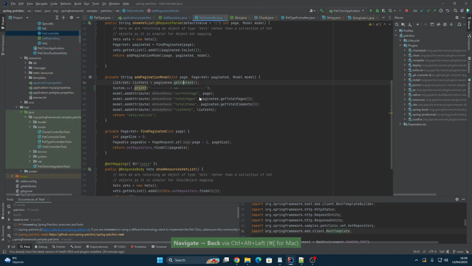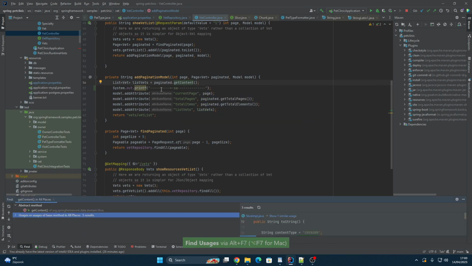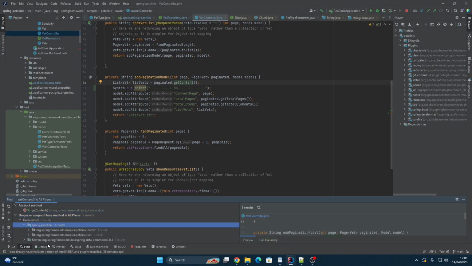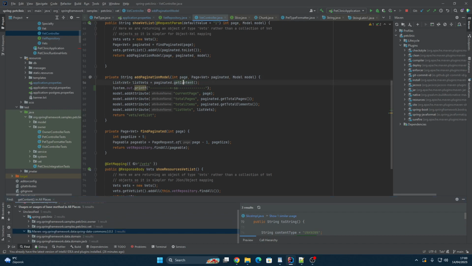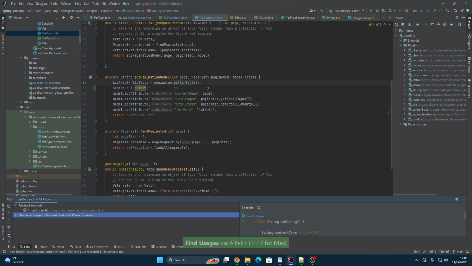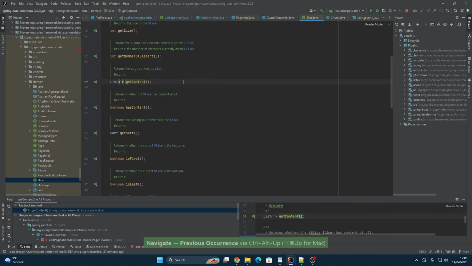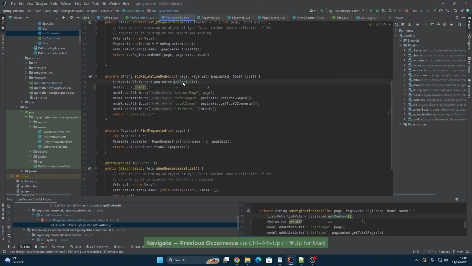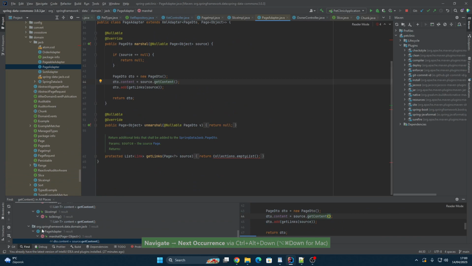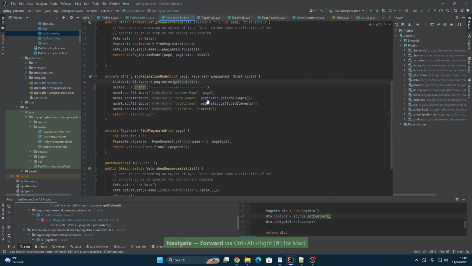Or we can press Alt F7, and by this we can open a search tab, which we can navigate by pressing Ctrl Alt up and down. This is useful when you have so many searches that you don't want to use this window.